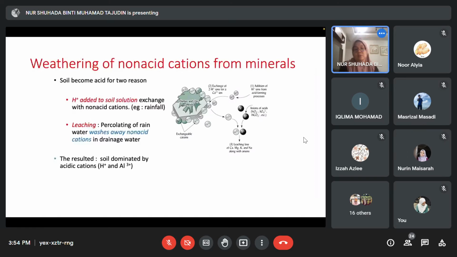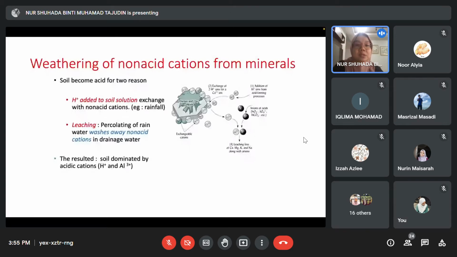Okay. So, when here, it resulted that the soil is dominated by the acidic cation. Sebab H plus yang duduk dekat situ, H plus dengan AL. H plus dengan AL ni, tengok tadi eh, which one I showed you just now. H plus and AL have higher affinity to sit at the CEC site. Remember? Okay. So, when you know in our environment sekarang ni, okay, ada hujan acid kan? And all the acidic materials from the water, okay, jatuh kat dalam tanah and it contributes to the acidification of the soil.